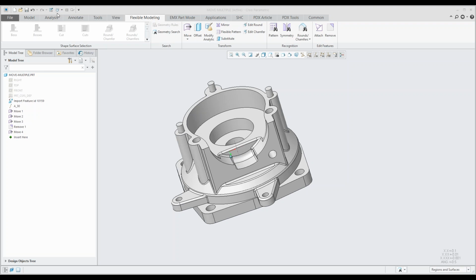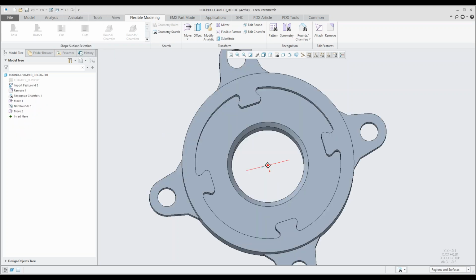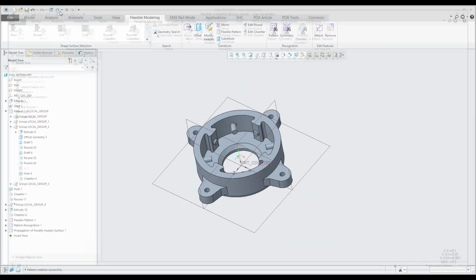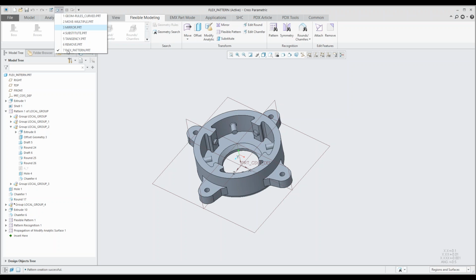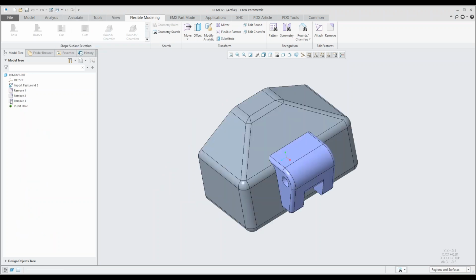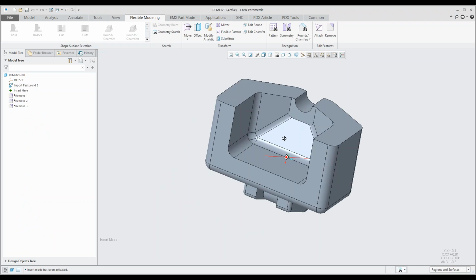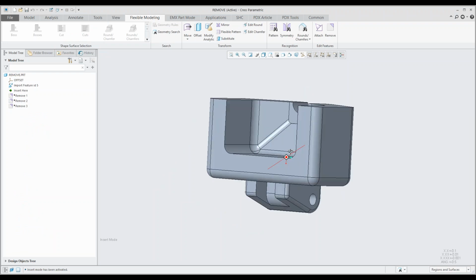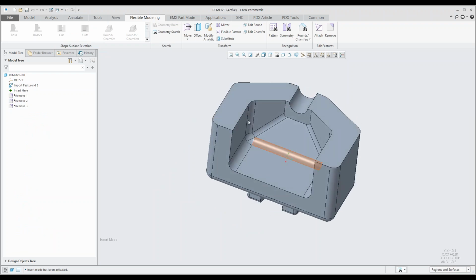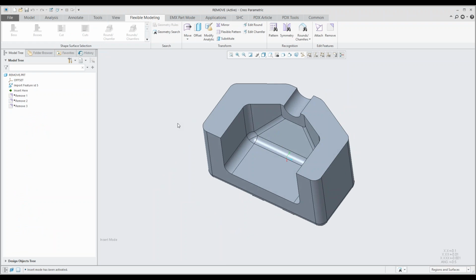So I just quickly want to grab another component on the rounds and chamfers. That's not really, was it this component? I had a scenario where the rounds would fail.